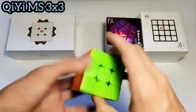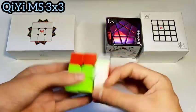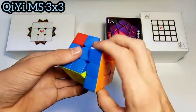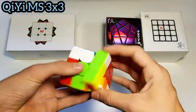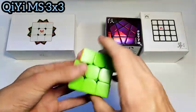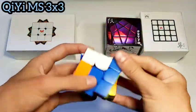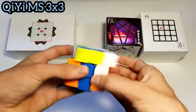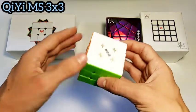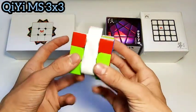Ooh, wow, okay. So, it has a pretty quiet feel and sound. It's very, very bumpy, although the magnets are pretty light, but yeah, right now it's a little lubey. I might have to clean that off. It feels about the perfect tension, pretty much exactly what I like, and it's actually super, super buttery and smooth, but like I said, it does have a really bumpy feel. I think this is really, really good for a budget cube. I'm pretty sure this is about $7 or $8, but wow, I'm actually quite surprised.